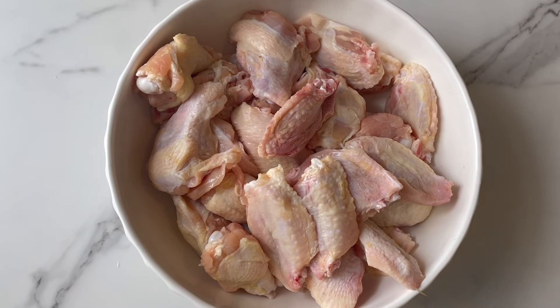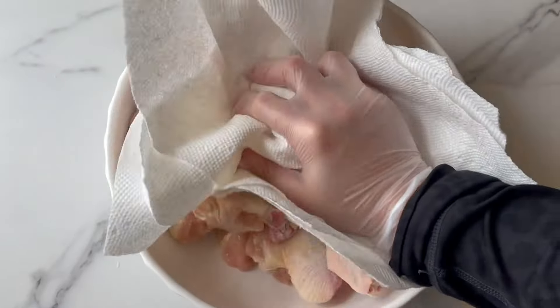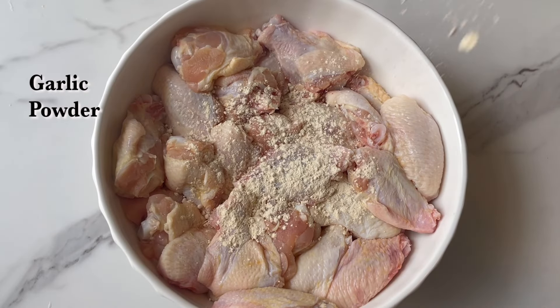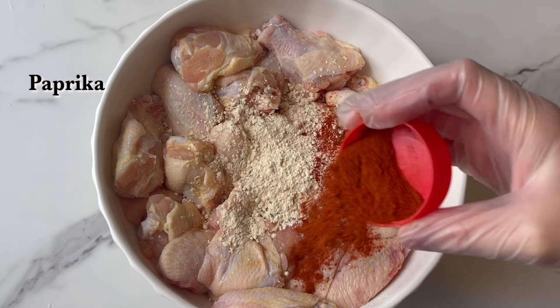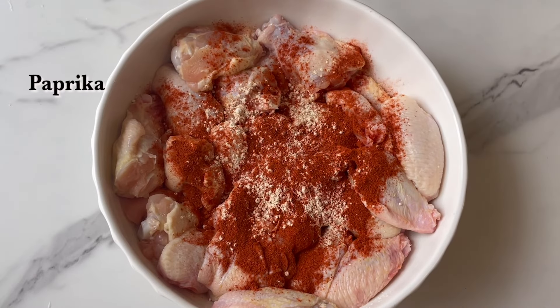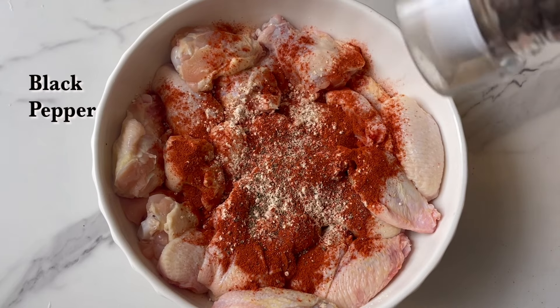I'm Nora Rugova and welcome to this week's flavor of the week where I make mango habanero wings. The combination of sweet mango and super hot habanero has been growing fast on menus over the past four years, boosted by the growth of Latin foods and increased demand for more authentic flavors. Mango habanero is also a popular combination in Caribbean cuisine.